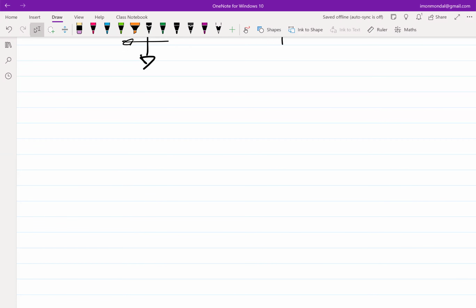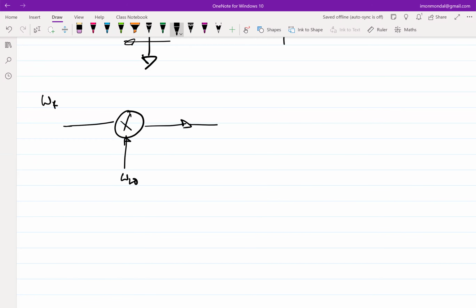I'll draw this block diagram because that will make the point anyhow. So when you have a super heterodyne receiver, you have this to be omega LO, and this is at omega RF, where omega LO is not the same as omega RF. Typically omega RF is essentially omega LO plus some intermediate frequency, which you can decide. So information is around omega IF, and around omega LO plus omega IF.